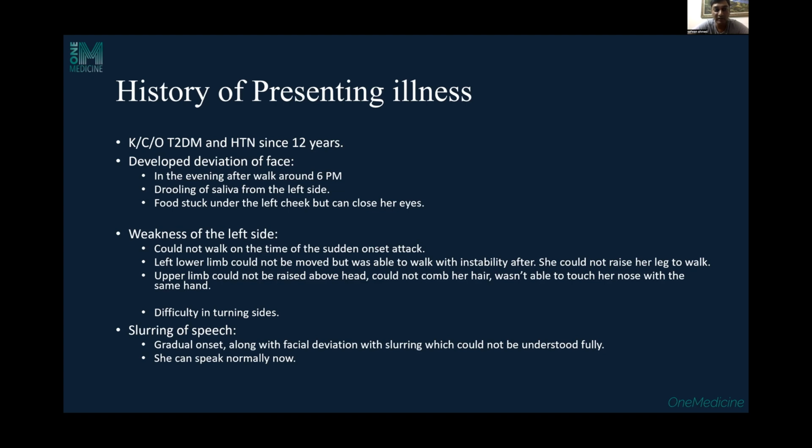You mentioned sudden onset. Yes, sir. This slurring of speech, difficulty in turning sides and so on. When did she have difficulty? That night when she went and lay down, she was not able to turn sides. Okay. Difficulty in turning sides happens only when there is dense weakness involving the trunk. When there is truncal weakness, that is when they're not able to turn. Otherwise, if it is partial hemiparesis, they'll be able to turn.